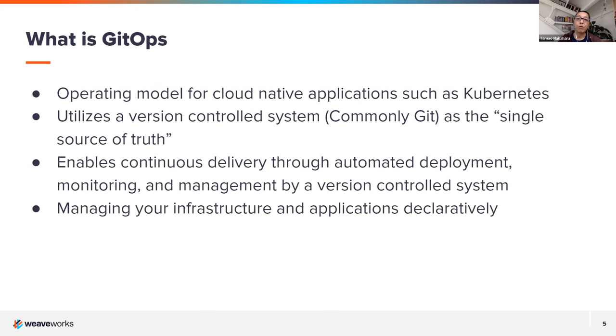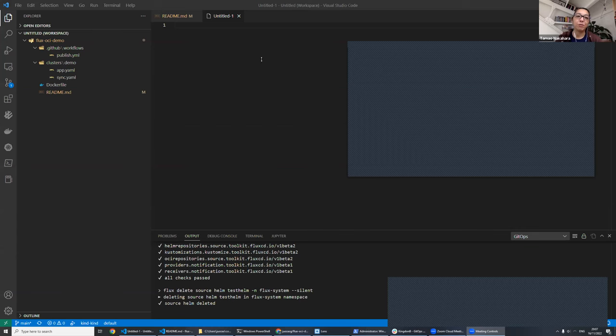So before we go into what is GitOps, if it's new for you, we thought it might be enticing that Juozas give you a mini demo of what's to come. So we'll actually show you GitOps in action within VS Code. And hopefully some of you might say, whoa, what did I just see? What just happened? And that's our point, is that we will show you how to do that partway through this talk. So right now we'll show you the turkey dinner and then we'll show you how to make it. So Juozas will show you a GitOps deployment using Flux and VS Code.